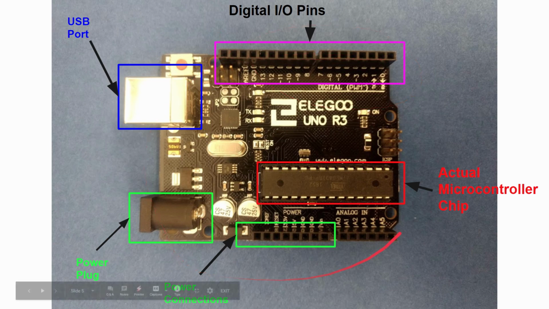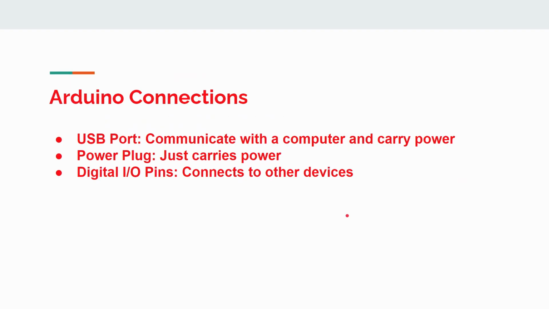And on this whole board, a lot of this is actually just to give you guys extra room to connect things. The actual computer, the microcontroller itself, is this rectangle right here. This is all the smarts on the board. These are just ways to connect them to make it a little bit easier. Alright, so let's go ahead and look at those connections.